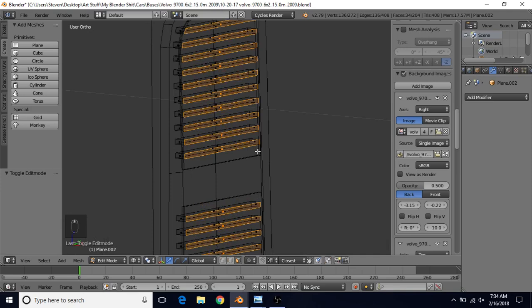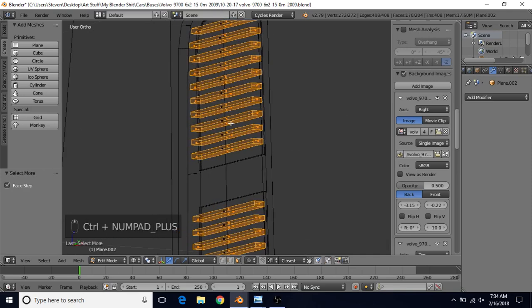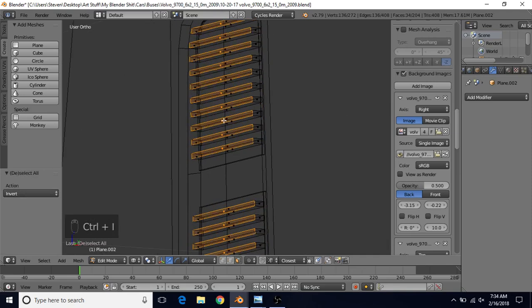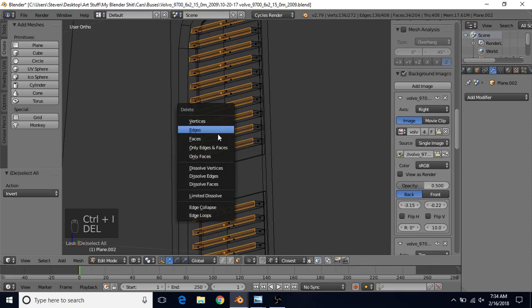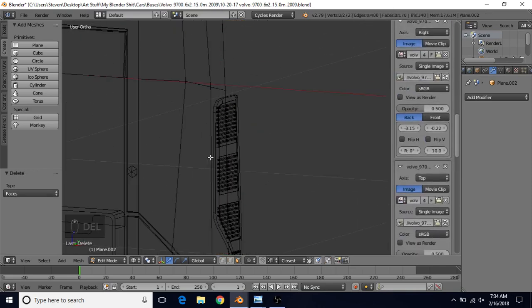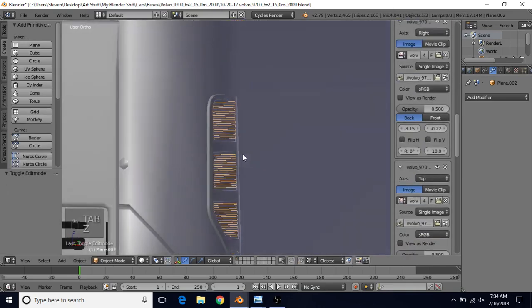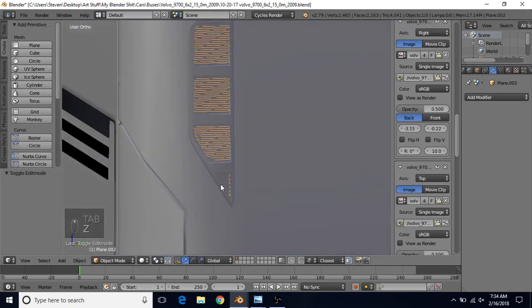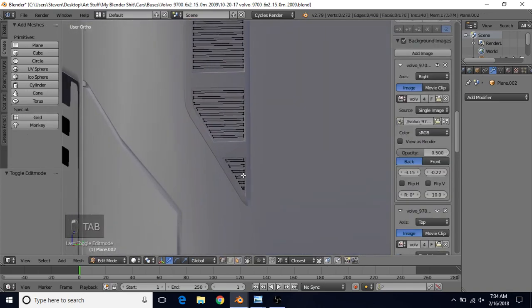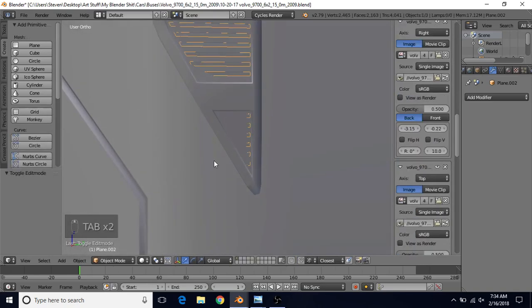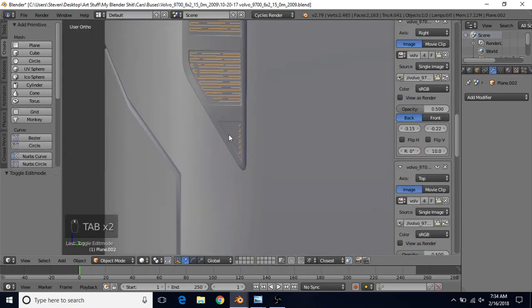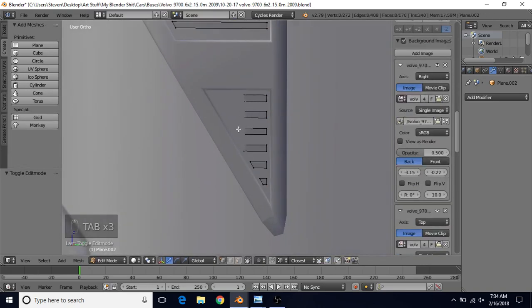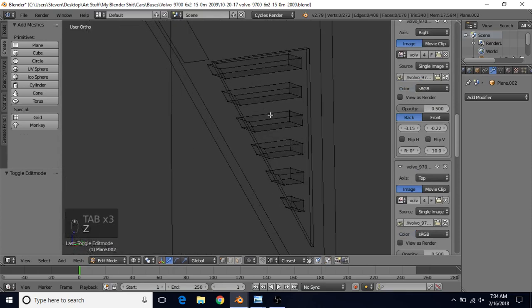Then we can switch to face select, do Control plus, Control I so we get all the back faces, press delete, choose faces. That just gets rid of all the faces that you can't see. And at this point you're going to want to go through and adjust individually some of the ones that are not sticking through appropriately.